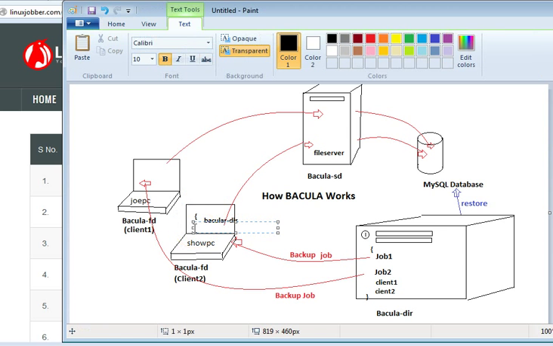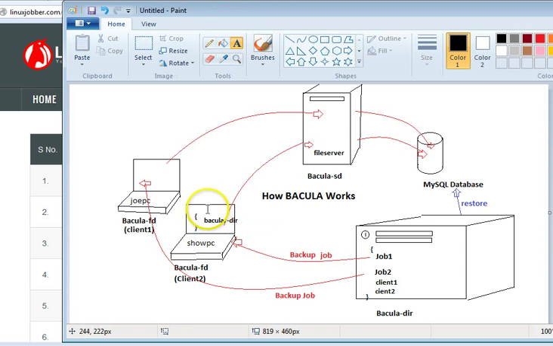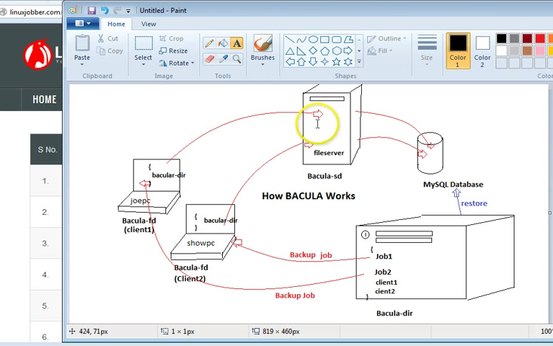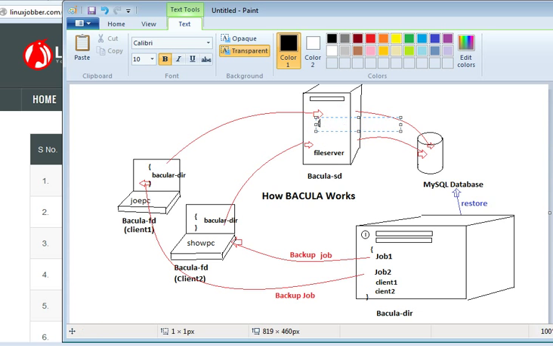So in this case here, we call this one the file daemon configuration file. This other client is also going to have its own separate configuration file, where it specifies the director and the file server and every other information it needs. And then the storage daemon also has its own configuration file where it specifies, again, the Bacula director, the files to backup, and the clients and all other information it needs. Every one of them has it.